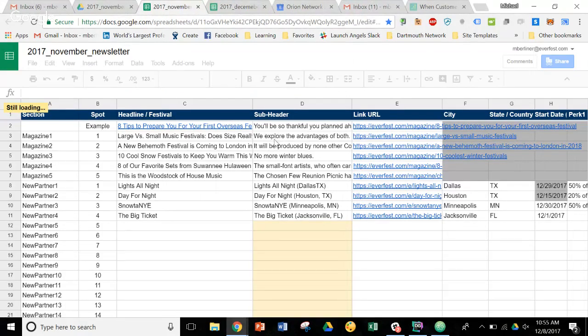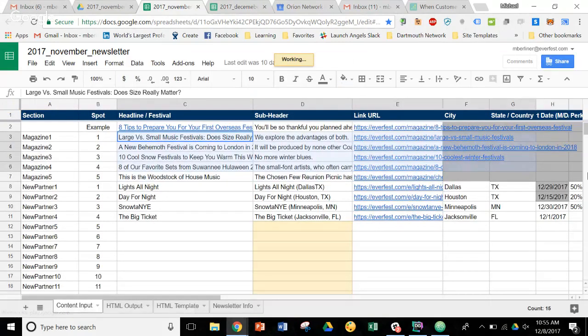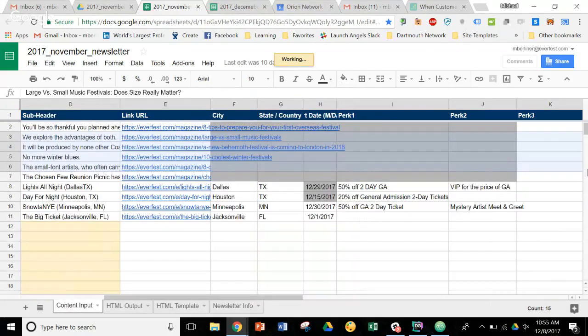Or something, yeah, we could put something in there. I don't think there'll ever be a time when you can't put that in there. But I don't want to have like three perks. If we've already said that they're a new partner, we could just do it again. Something that was included last month, we could just put back in, as long as the perks are right. That's a huge value add to them too. They're going to be in the newsletter twice.